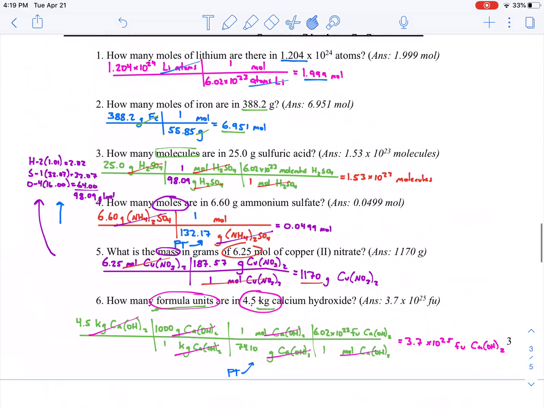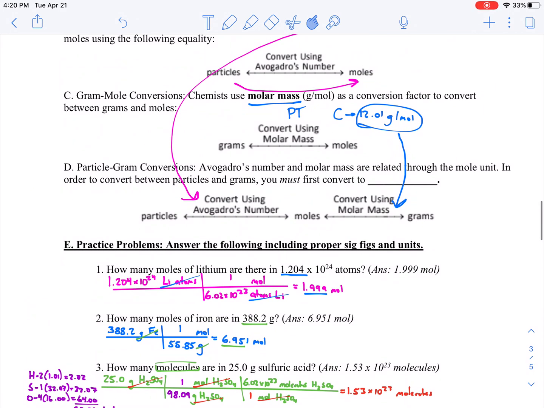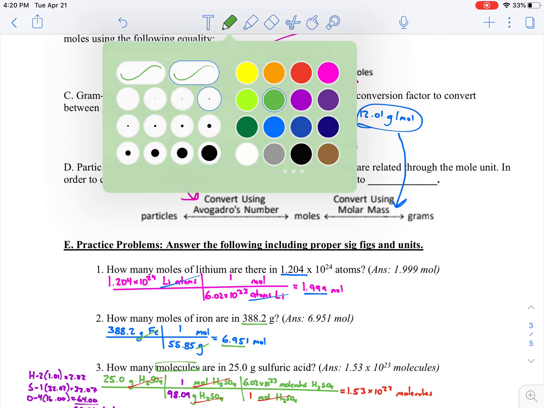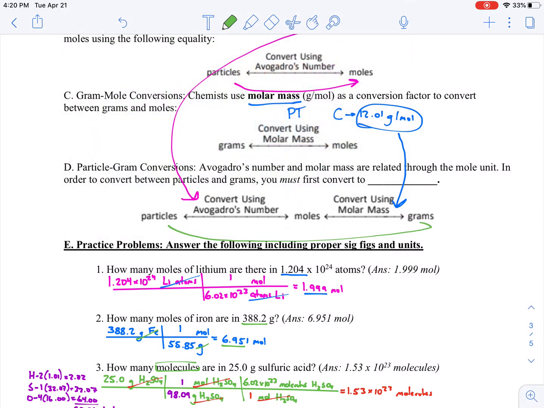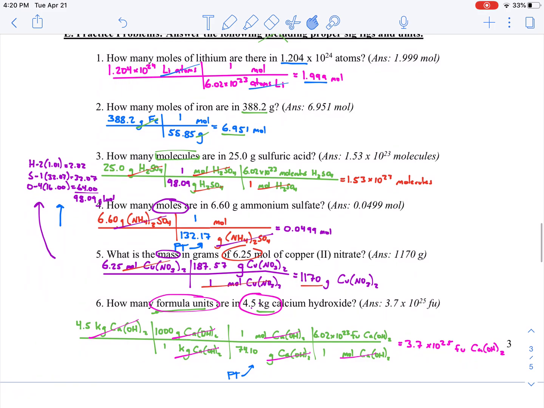So just to kind of wrap up and summarize, notice that we have 2 main things that we're able to do. We can go between grams and moles, we can go between moles and particles. We cannot go directly from particles to grams, right? If I tried to do this jump from particles directly to grams, that can't happen. You have to go through moles on your way in between. But other than that, we're just doing our normal conversions. We're using dimensional analysis. We're ensuring that our units cancel. We're showing that the top and bottom of every fraction is equal, and we're solving with the appropriate sig figs.